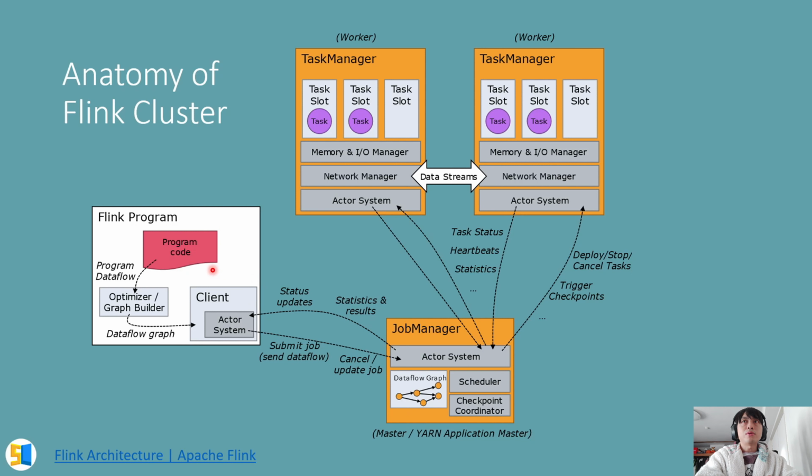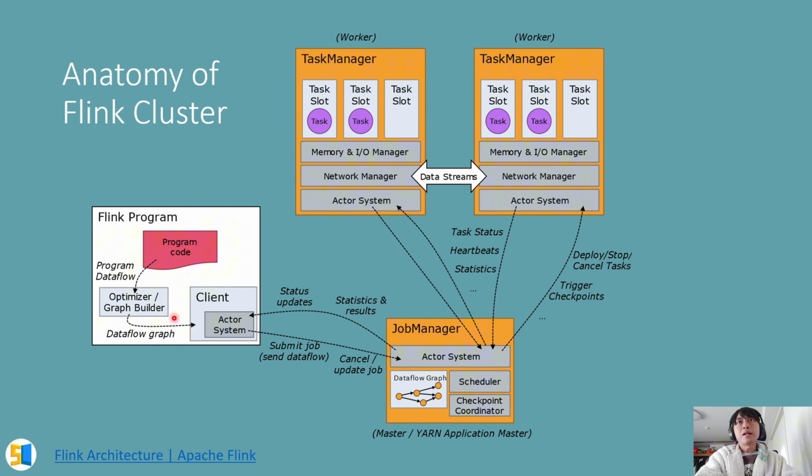Alright, let's summarize what we have learned by looking at this anatomy. First we have a Flink program, which is the program that we write. For example, using Java, we write the steps of procedures that we want to execute, and then we execute it, and the program will convert that into a data flow graph, which is a visualization of the job.